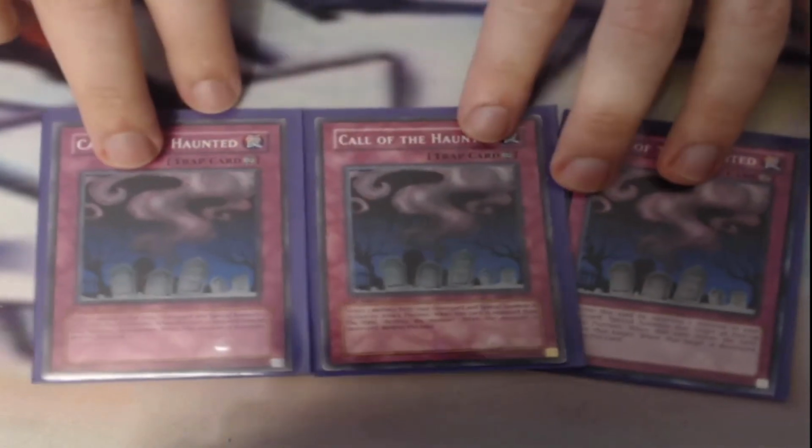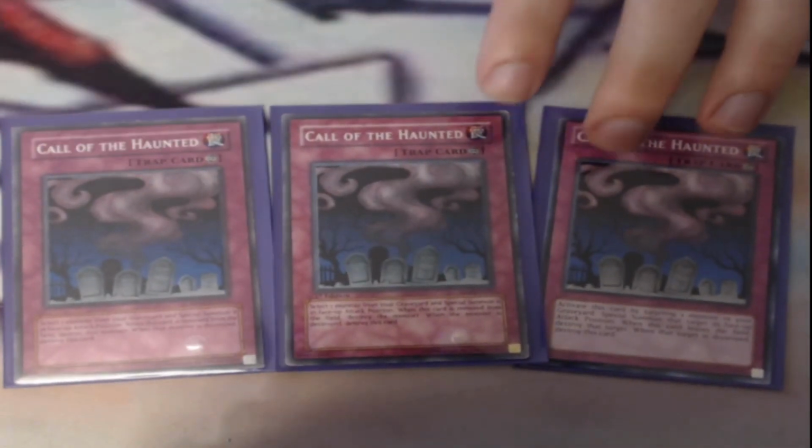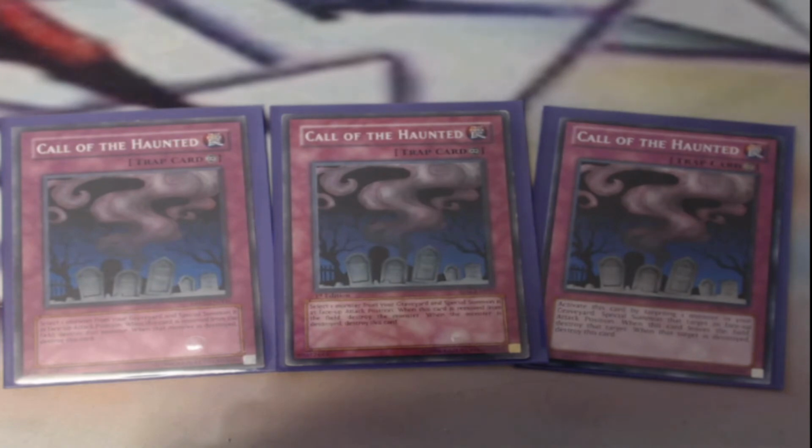And we are playing 3 copies of Call of the Haunted, the original trap card graveyard revival. Call of the Haunted, you just select a monster in your graveyard and special summon it onto the field in attack position. If this card is destroyed, that monster is destroyed too.